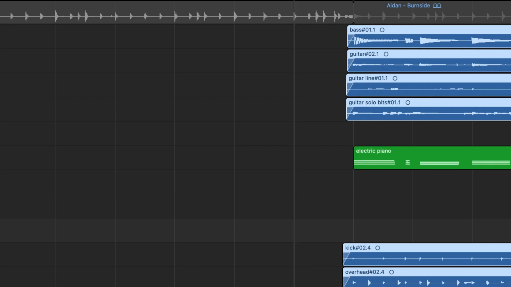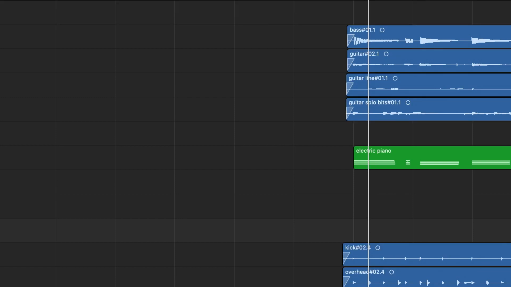There we go, got a nice clean beginning. And also, there's a couple of 100 milliseconds before anything comes in. If you're playing on an old CD player again, it might not catch the beginning of the tune. So you've got to make sure there's a tiny little pre-roll, as it's known. So if I go from there, that's pretty good. So what I can do now is to get rid of the drum track at the top. I don't need that anymore. You can easily re-import it if you do.